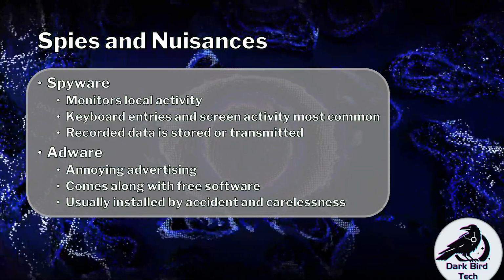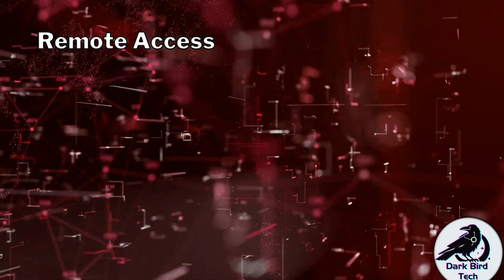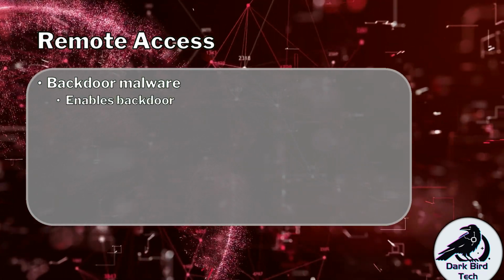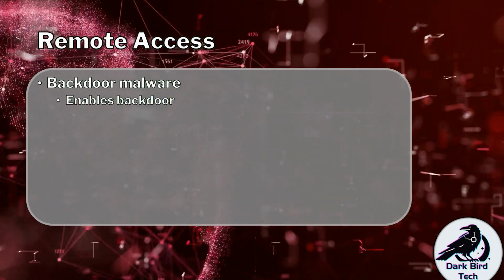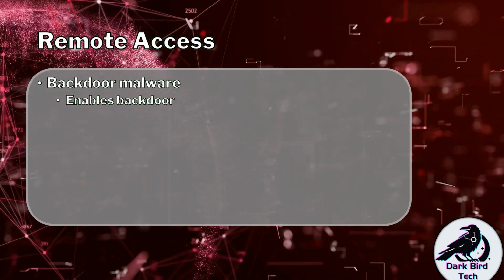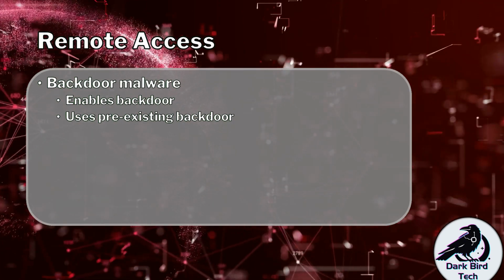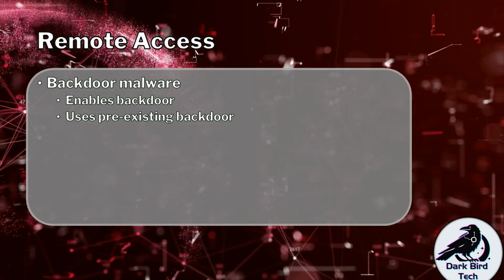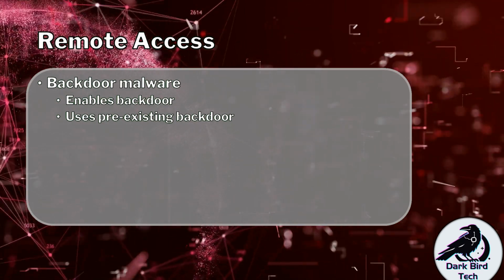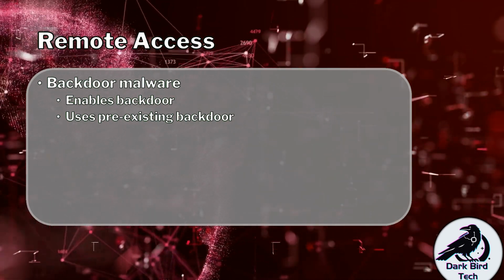Thankfully, that doesn't happen very often anymore, but it is something you do need to consider. And then we also need to worry about remote access malware. With remote access malware, it's all about having a backdoor into the system. It will either enable a backdoor by installing a service or a feature that was normally off by default, or the alternative is to use a backdoor that's already on the system and just requires the right thing to use it. If it's a pre-existing backdoor, that might have been put there by a developer either intentionally or accidentally, but nonetheless, it does allow access to a system.